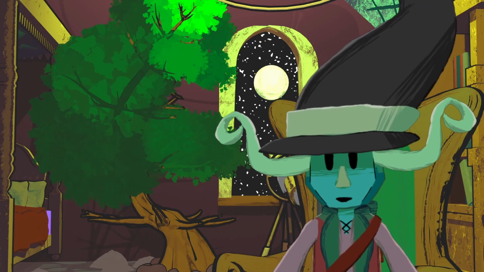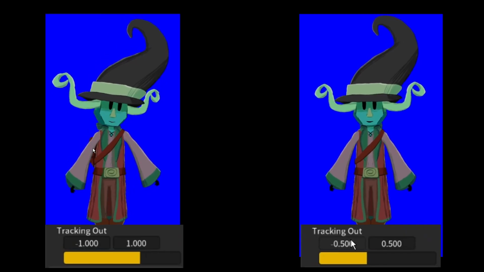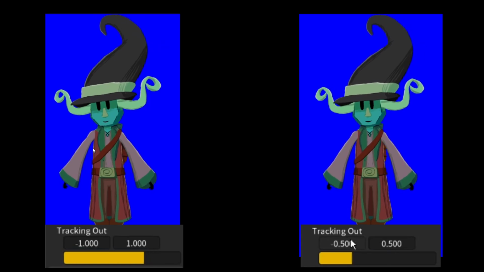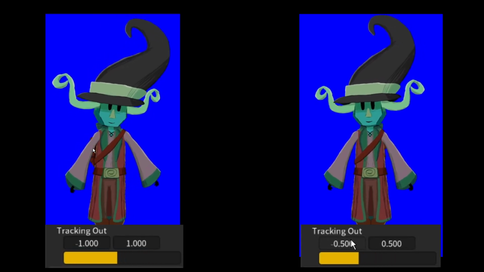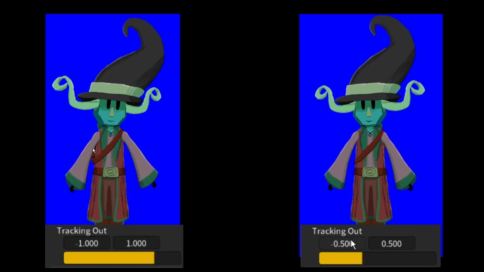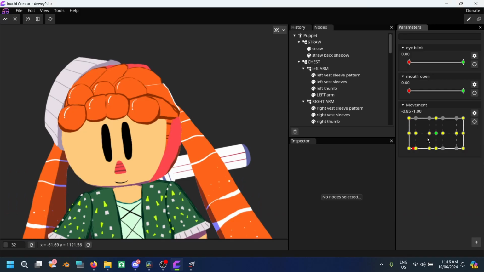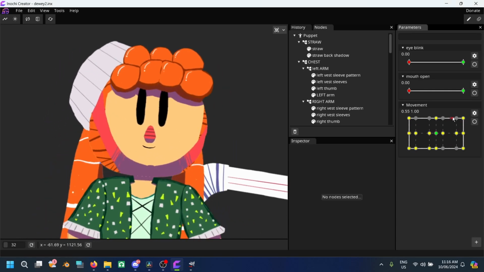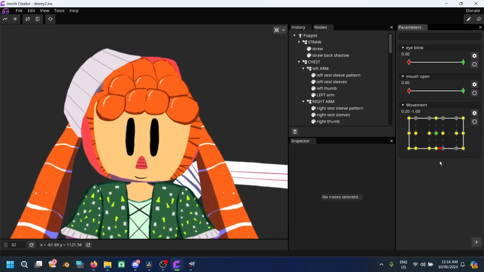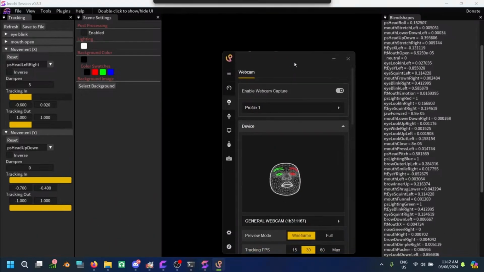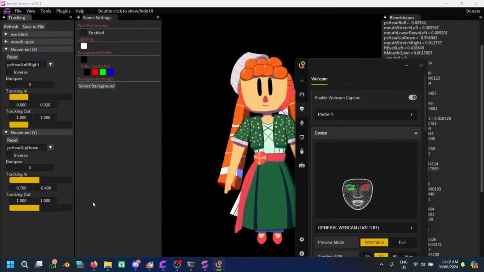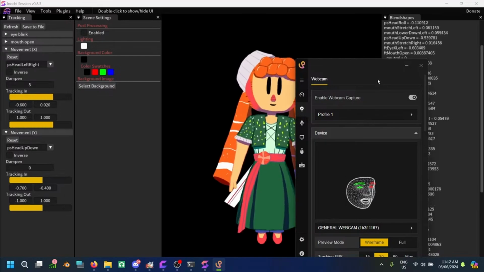Lastly, there is tracking out. Tracking out basically limits your avatar from moving to a certain extreme. So if your character facing the right direction looks weird to you, you can decrease the right hand value to a place wherein things don't look disproportionate. I'll not really get into this last option because you usually don't need to change this unless you're bad at making access points back in Creator. So leave this at the default setting for the most part. Once you're done, save the changes that you have made and you're done. Use this avatar for your live streams and go hog wild.